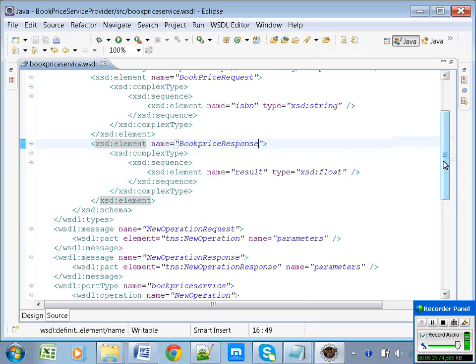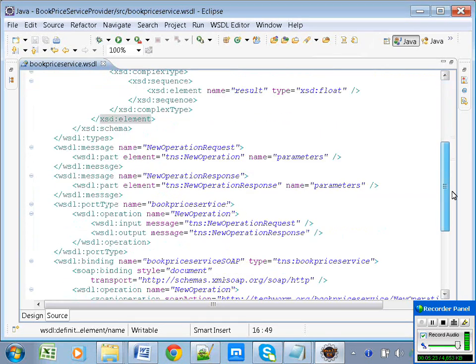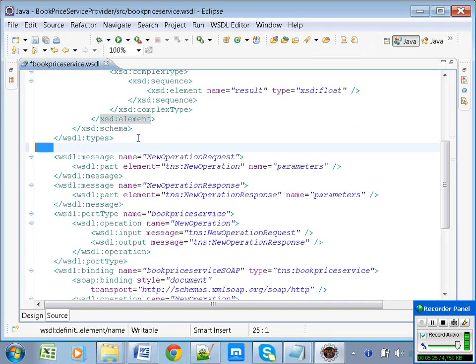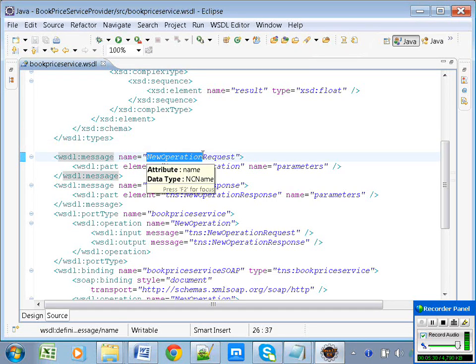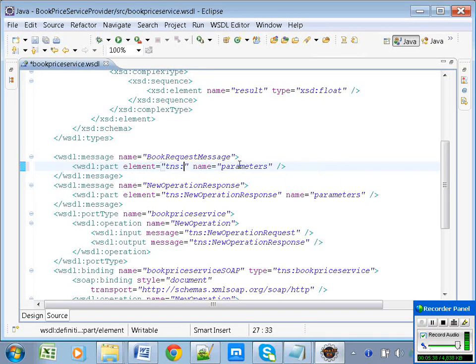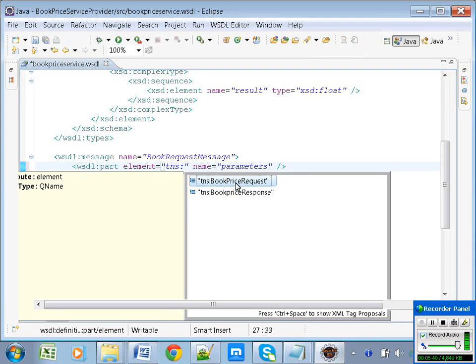Once you create XSD types, then you have to associate these types with the method. Here, just change the book request and associate the XSD types with book price request.